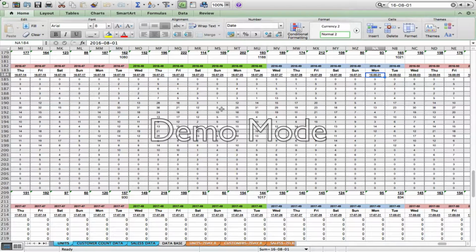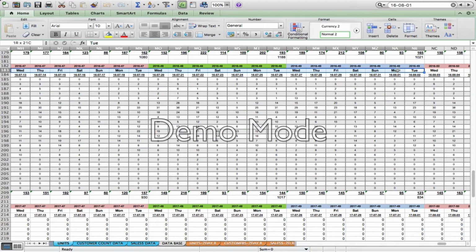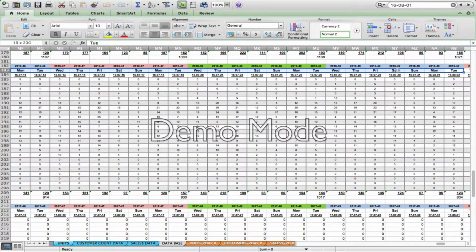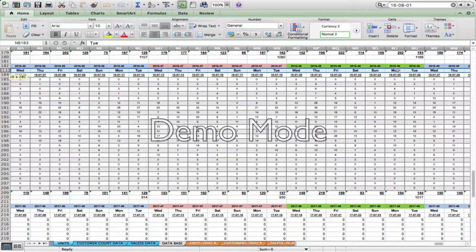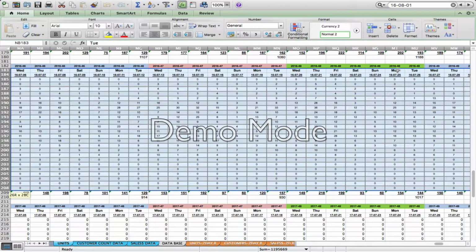Just in the interest of time, let's assume that it's Wednesday, August 3rd, 2016, which is this date here. So we're going to look at the trailing 4 weeks. 1 week, 2 weeks, 3 weeks, and 4 weeks. So we're going to scroll down and highlight all this.